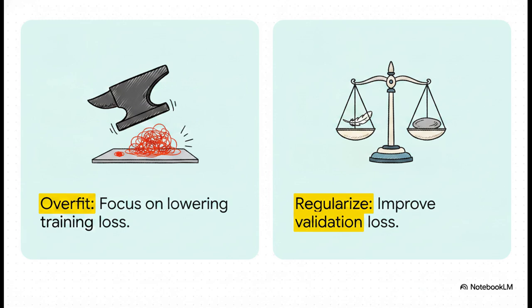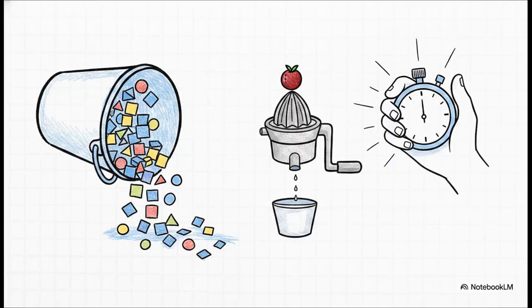Now, once, and strictly only once we are successfully overfitting, we shift gears. We start to regularize. This is where we willingly sacrifice a little bit of that training accuracy to pull the model in and improve our real-world validation loss. So how exactly do we regularize? Let's look at this hierarchy of tactics.